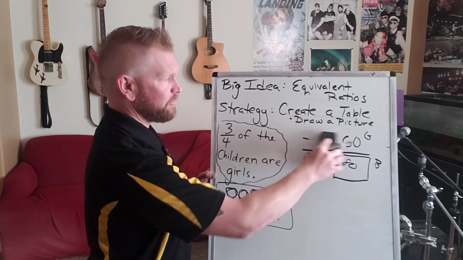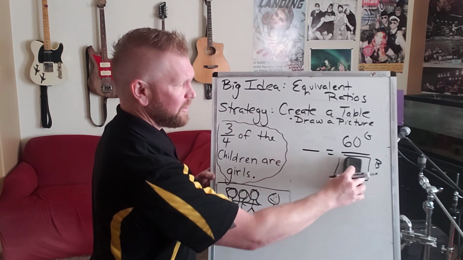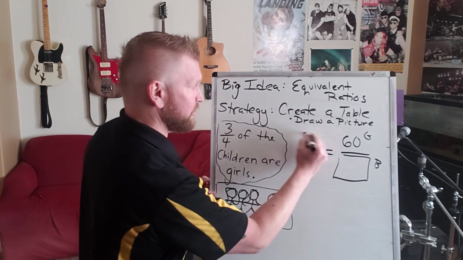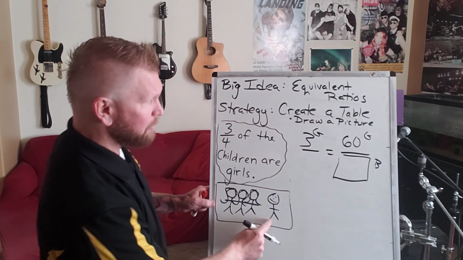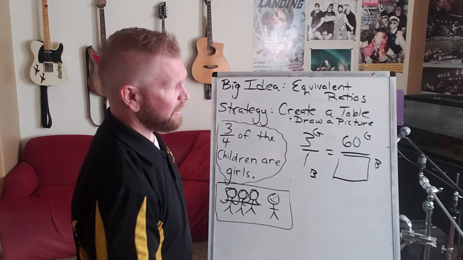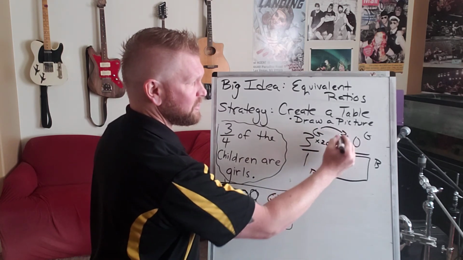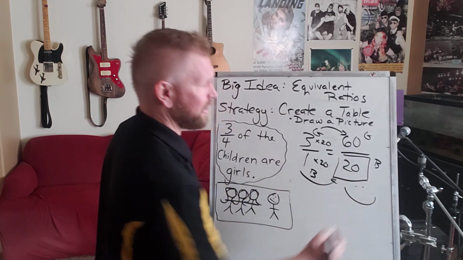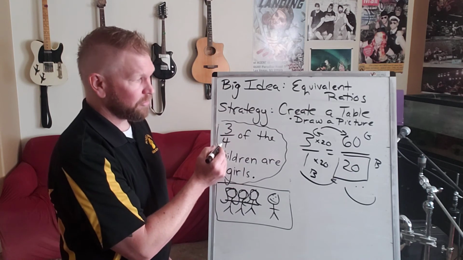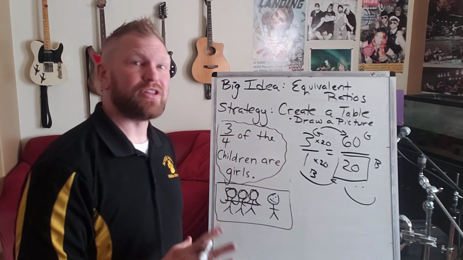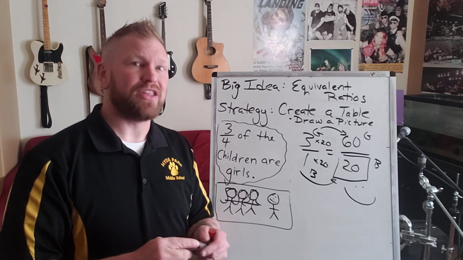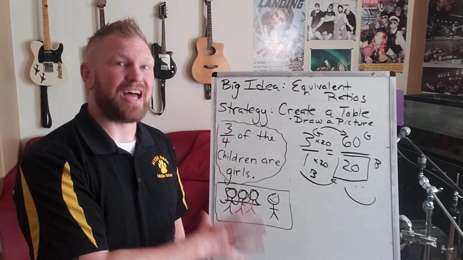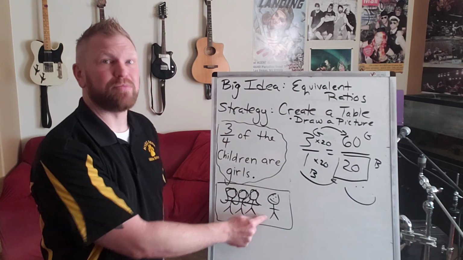So it should not have been 3 over 4, even though 3 over 4 was the given information. This is where this picture comes in to help us. In this picture, it shows that there are 3 girls, but there's only 1 boy. This should be a 1. And now, 3 times 20 equals 60 girls, 1 times 20 equals 20 boys. This is how you want to have it set up. So again, if you use the 3 over 4 in this equivalent ratio, it's going to lead you to the wrong answer. So you have to make sure that in the equivalent ratios, you have the right numbers. The picture helps understand that 4 is not the right number for how many boys there are. 1 is the right number for how many boys there are.